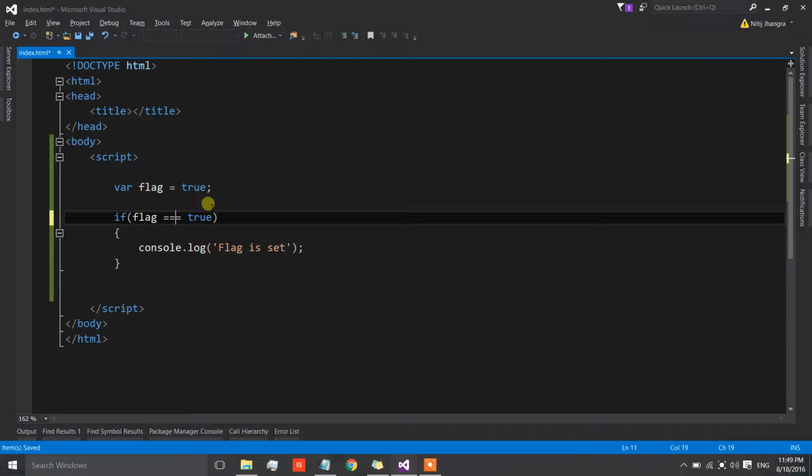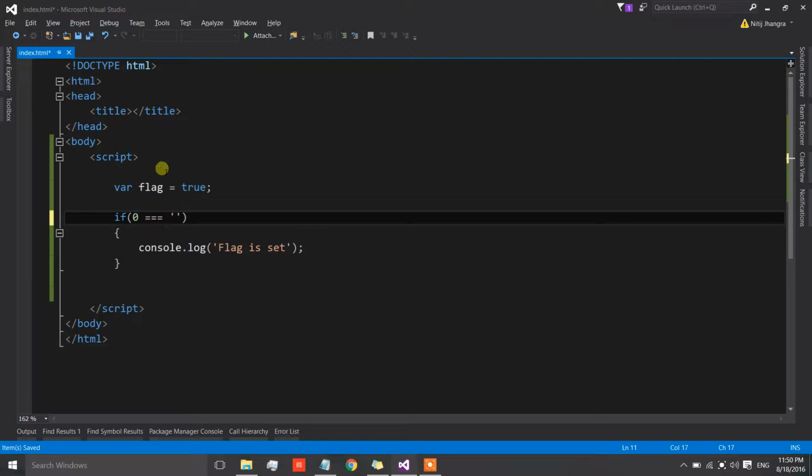So as an instance, let's suppose that we are not comparing the value of flag with the true value. We are simply comparing, let's say, 0 with a blank string. Now this will return true because the blank string will evaluate to a false value, and the 0 will also evaluate to a false value. But in reality, these two values are not same.